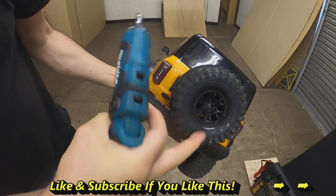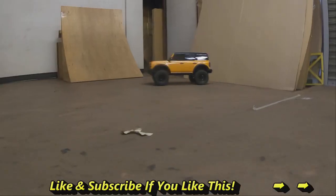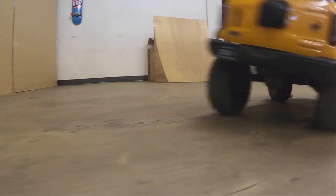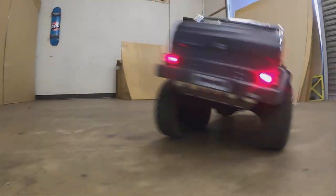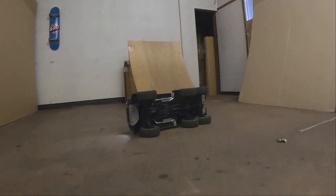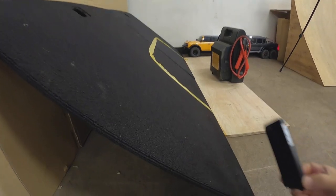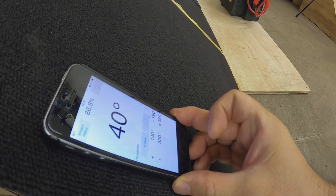Remove the rear spare tire. About 40 degrees.